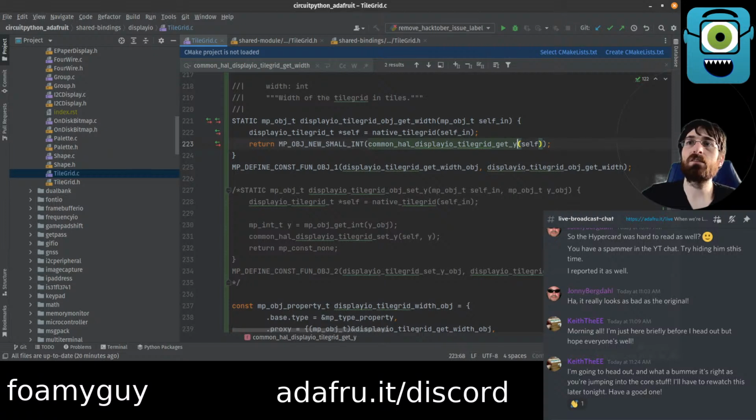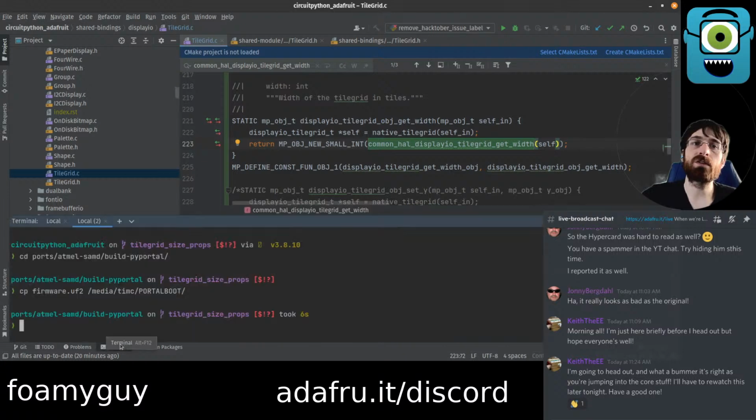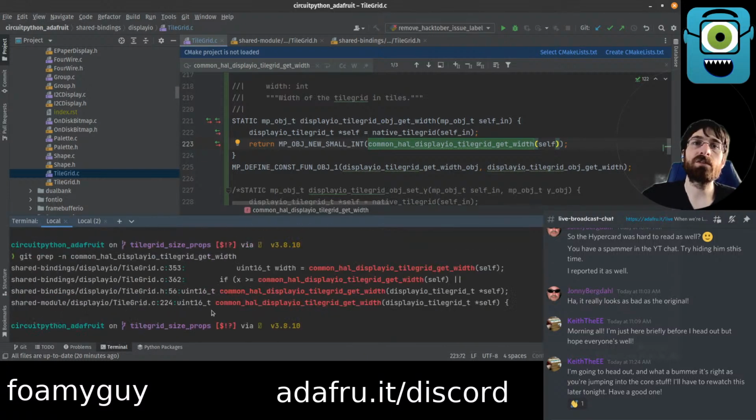One thing is we can fix this part to be width, which was the function we were using before, that we saw before here. And how displayio TileGrid get width, yeah.